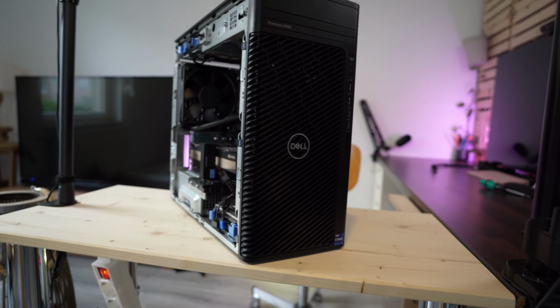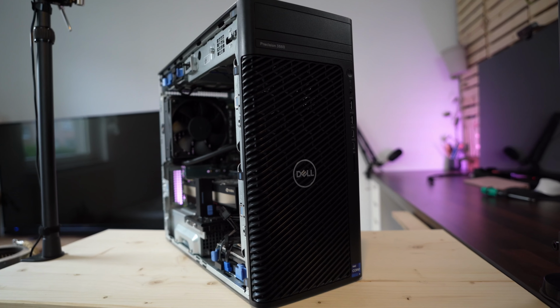I paid 799 euros. Amazing. I did not pay all the money that all other YouTube channels talk about for pre-built OEM computers. Like, no guys, just get it used. I mean, I still have the Dell Pro Support Plus, because this machine came with it, and even if you don't have it, you can buy it pretty cheap separately in any online shop. You can just buy Dell Pro Support Plus, go to the Dell Support website, put in your service tag, introduce your code of the Dell Support, and there it is.